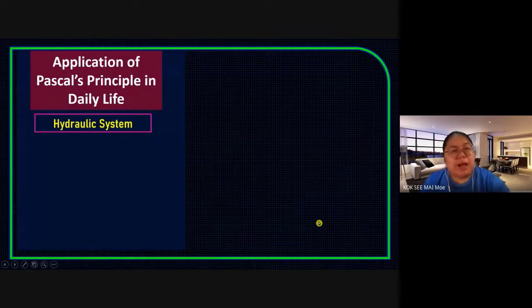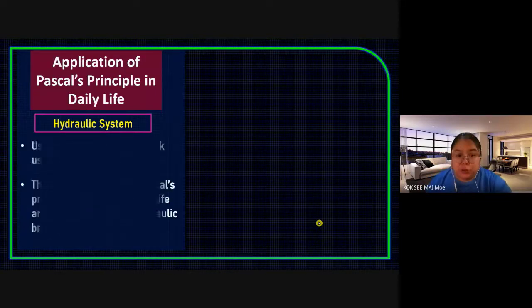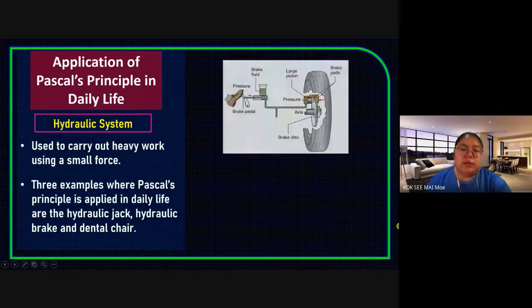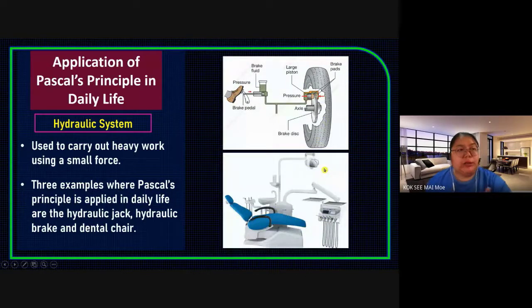Then we need to see the applications where we use the Pascal principle. First one, sure, is the hydraulic system. Just now I told you, this one is a hydraulic system, lifting the car in the workshop. Besides that, we use it for the brake system, the car brake system. Another one is the tenter chair. You go to see the chair, they call you to slide down there. After that, they press the button, and after that you can be lifted up. That one is using the hydraulic system.